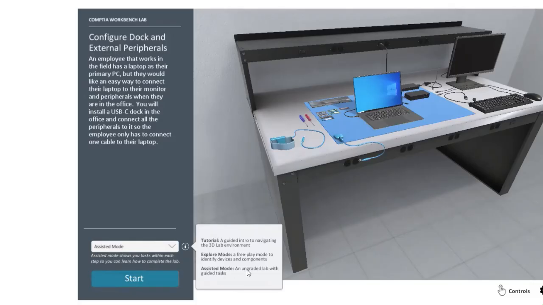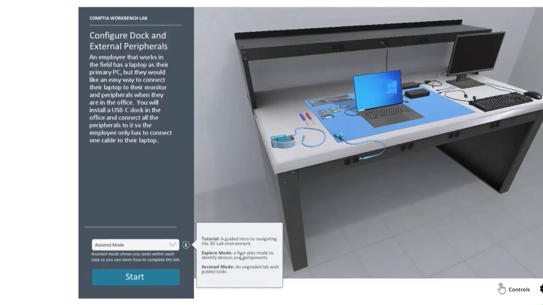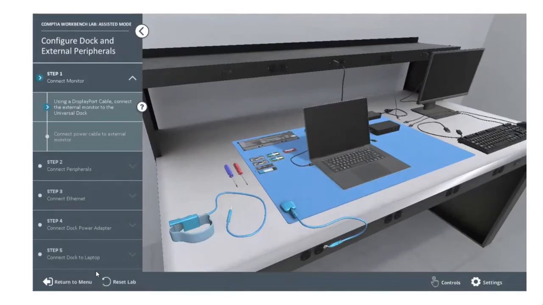Because of that word, ungraded lab, a lot of students don't really try to do the lab with this mode. They try the other one and finally they say, you know what, I cannot complete this lab. That is one of the main reasons why I'm doing this lab, to make sure you exactly get graded for this lab instead of spending too much time on it. In order to get the grade, you have to do the assist mode lab. So that's what we're going to do. In assist mode lab, it doesn't really tell you what to do like that, but it actually tells you what you're supposed to do step by step.